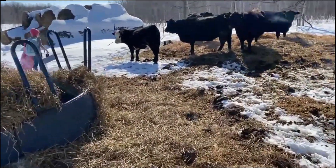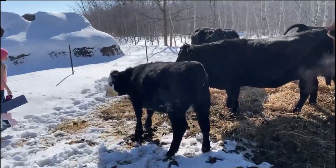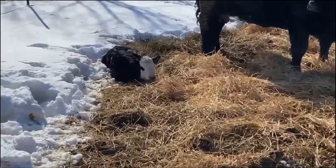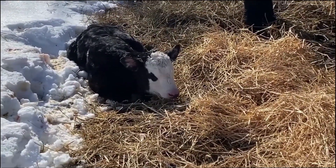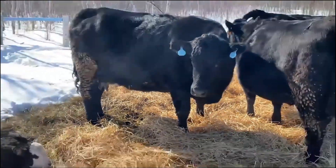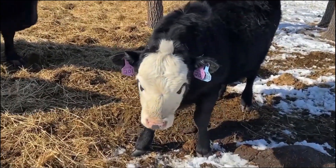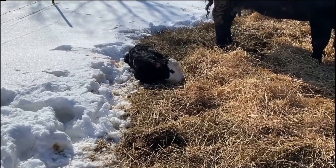Somebody just got home and she's got to go check out the baby. All right, everybody's got to be around the baby. Mama right there, that's mama. He is a little heifer calf — got to try to lay in the snow bank all the time though. It looks like my cow over there — that one's got a mohawk. That one don't — she'll get hers, she's gonna get a mohawk too.